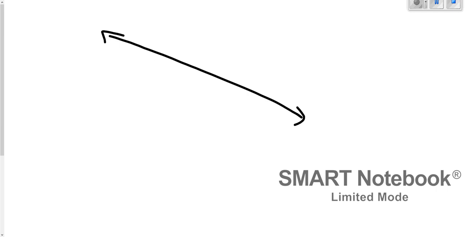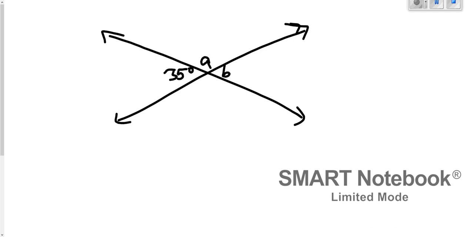And I undid too much. I'm going to give you the measure of one of those angles. I'm going to give you the one on the left. I'm going to call it 35 degrees. And we want to find angle A, angle B, and angle C. So which one would be the easiest to find first? Well, angle B would be the easiest to find first, and it also equals 35 degrees. If I asked you why, a vocabulary word should pop into your head. They're equal because they are vertical angles. So that takes care of that.